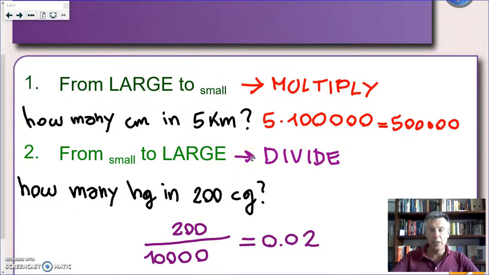So, you go from centigrams to decigrams, that's one step, to grams, another step, to decagrams, a third step, and a fourth step to get to hectograms. So, this time you get your number, two hundred divided by one, followed by how many zeros you had for steps. So, you had four steps, that means you divide by ten thousand, gives you 0.02 hectograms in two hundred centigrams.